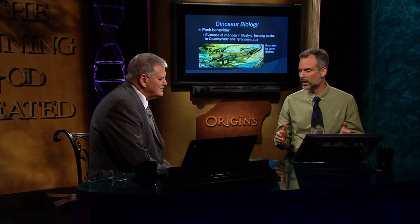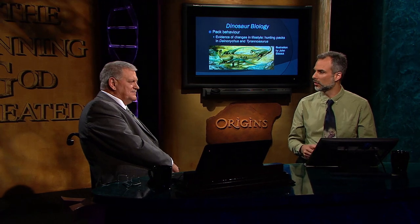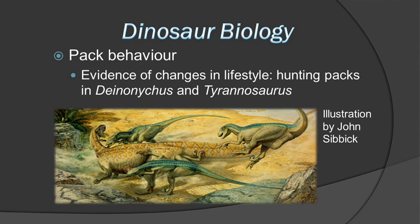Tenontosaurus is about 24 feet long. If you think of an African elephant, they're not afraid of one lion. A big bull elephant — nobody bothers them. But a juvenile elephant is still not afraid of one lion, but is afraid of a pride. The same thing happened with these velociraptors. Tenontosaurus was taken down by tons of them because this raptor is a little guy — it couldn't be done by one, it had to be a bunch. That helped us understand these dinosaurs weren't just lone solitary things like lizards on a rock.